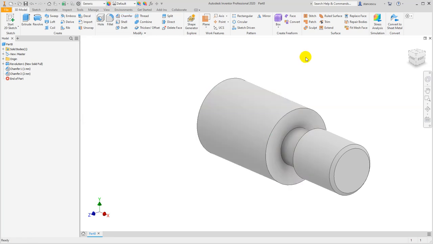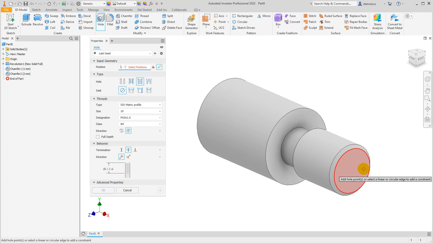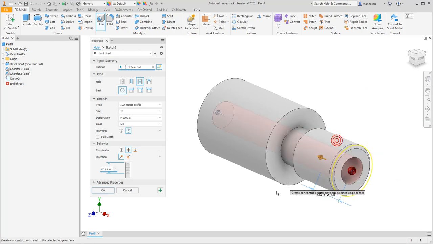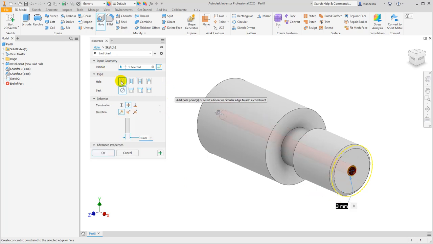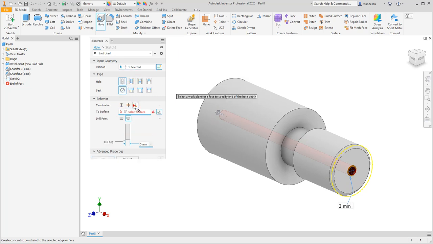Okay, now I make a hole on the center of this part, not unthreaded, not through, not to a surface, but to a dimension. This is dimension, yes? Distance.